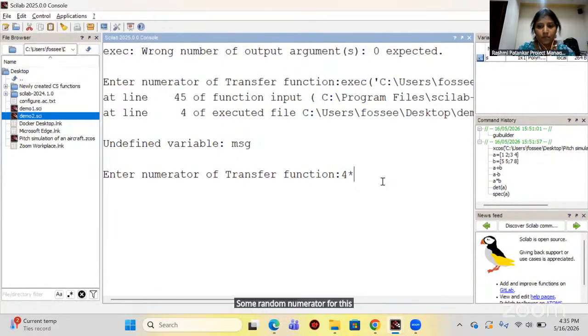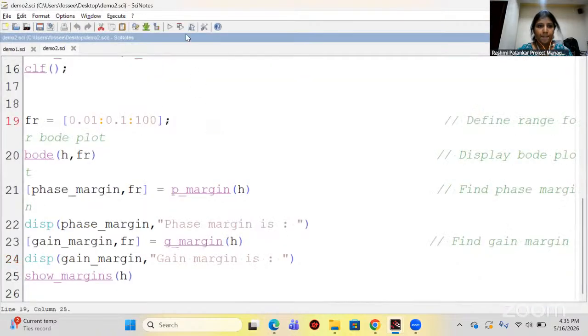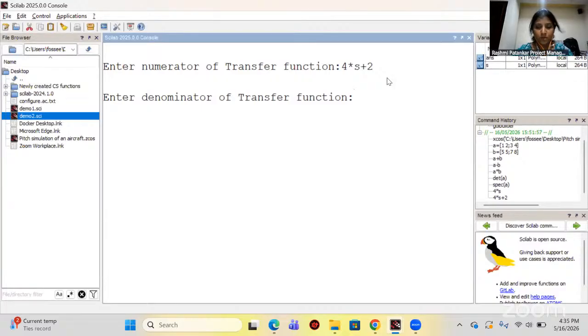Let us say S. That's it. This is the numerator I defined. Define the denominator for the system.